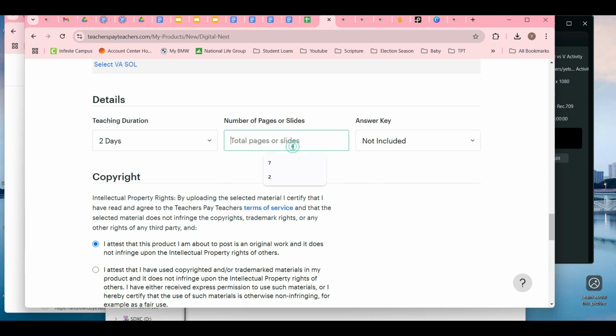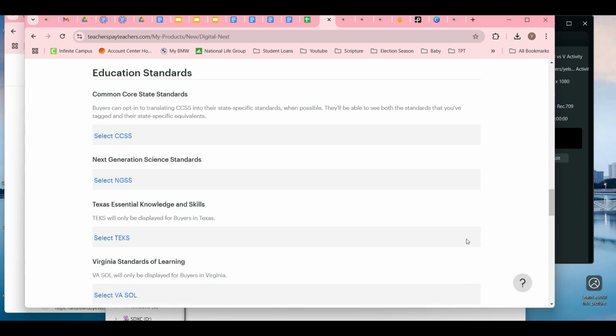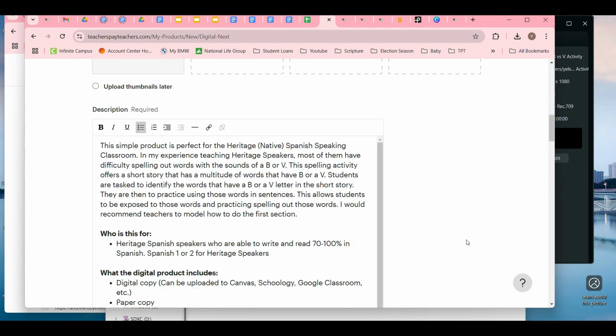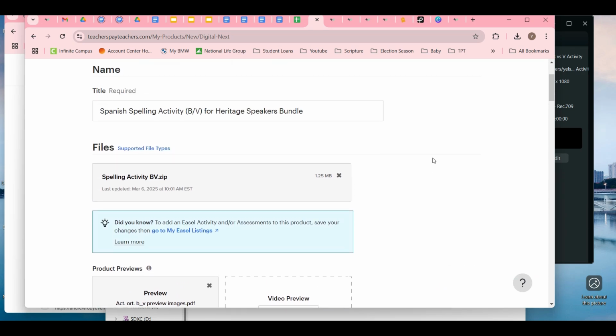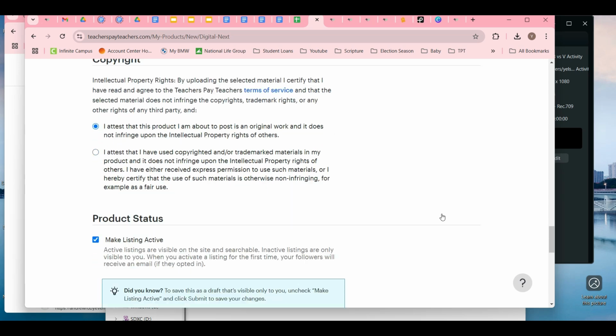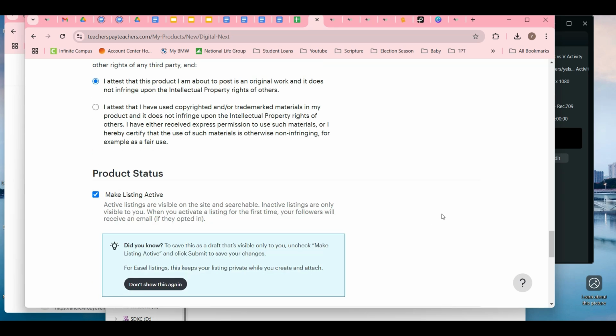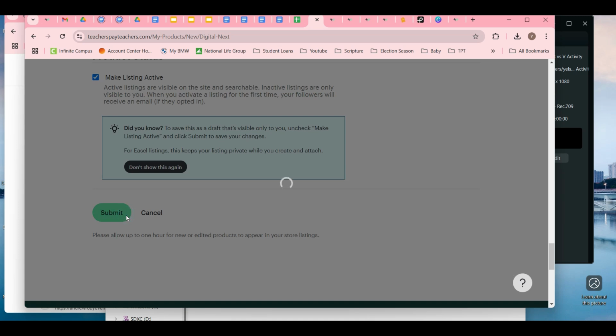Just do an estimation. Answer key not included. And it's about 18 pages or so, including the slides. So at this point, I'm just doing a brief overview of each part, and whenever I'm ready, I just click submit.